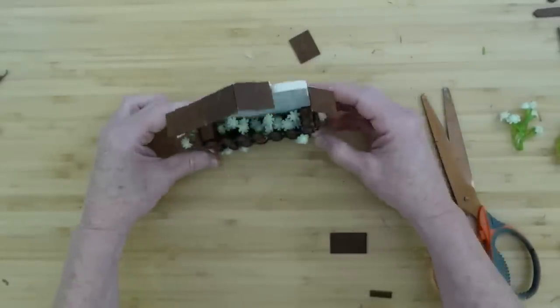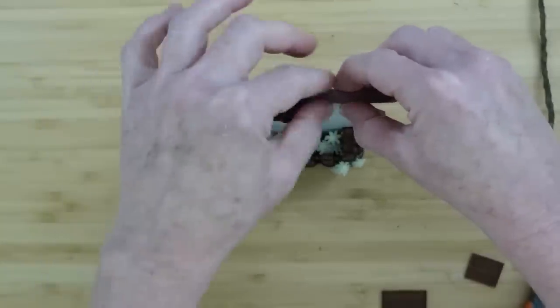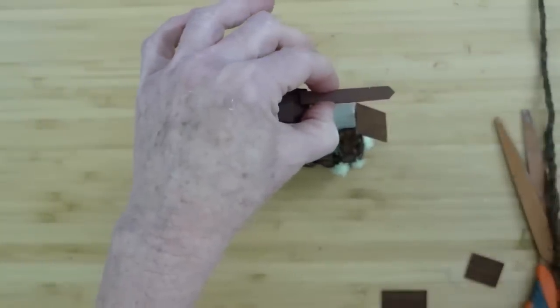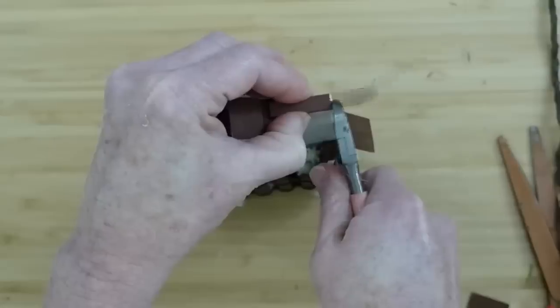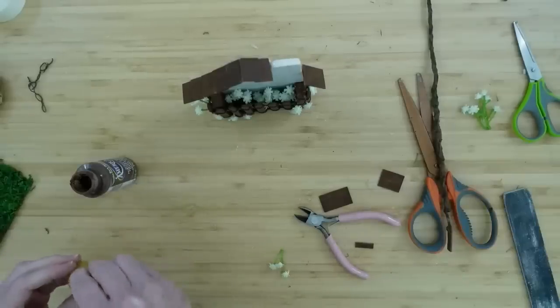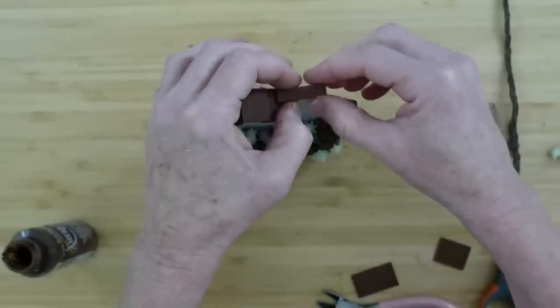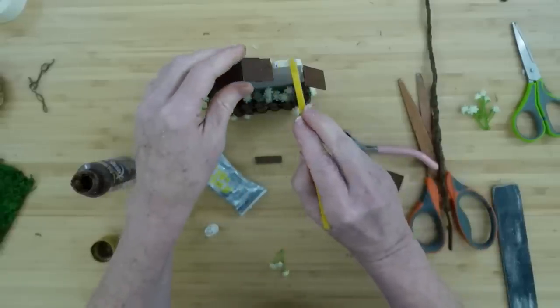When you do your shingles, paint both sides — I didn't in the beginning, but I will go back and do underneath it too. I'm taking a picket off of that fence and I'm just going to clip it, sand it down, dip it in that paint so that I have it brown on both ends. We don't want to see the cut lines, and then we're going to start working on the chimney part.